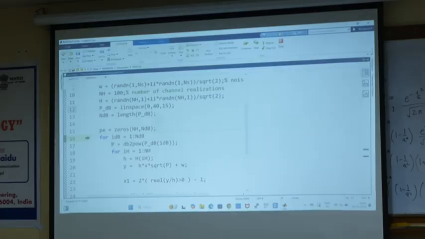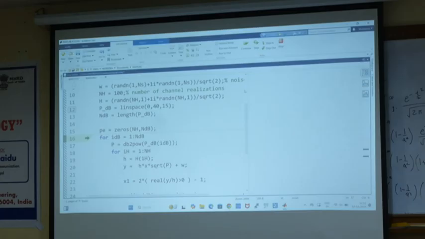So this above 0 to 40 was in dB. So I am converting dB into normal power by using this function dB to pow, and PDB is my variable, and I am choosing particular index IDB which is ranging from 1 to NDB. So in each iteration it will give me one of the values from the array, that is PDB, and it will convert it to power from dB.